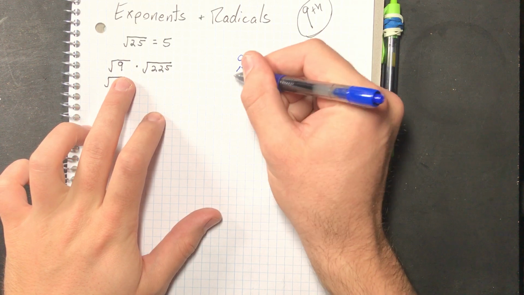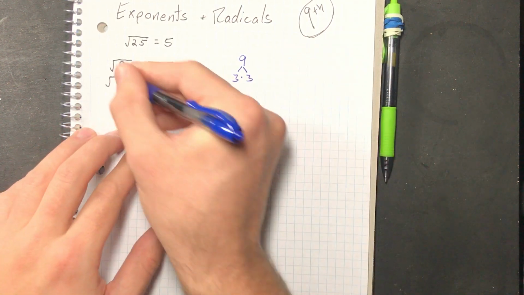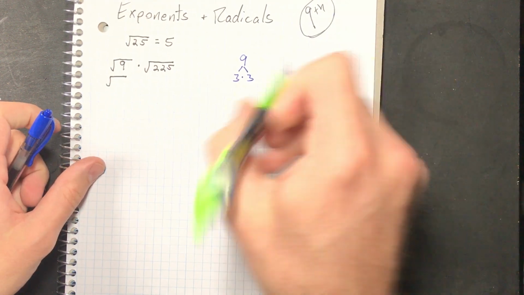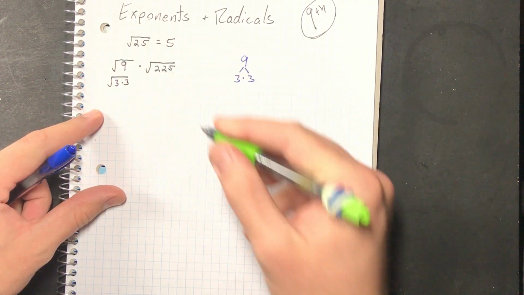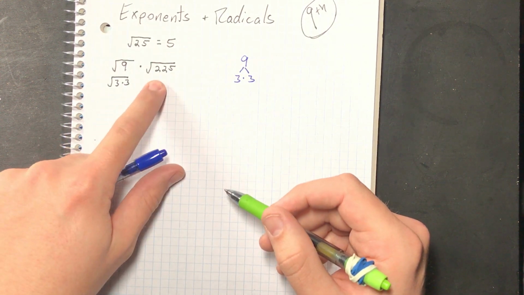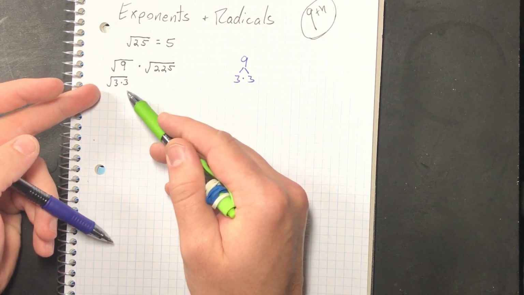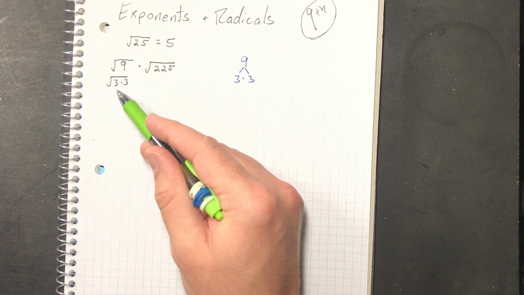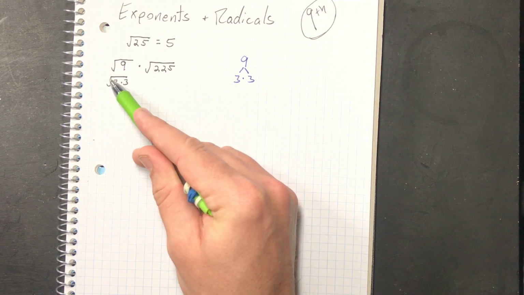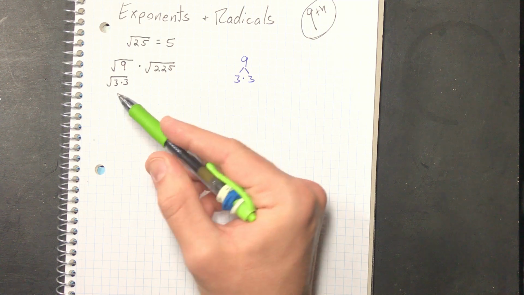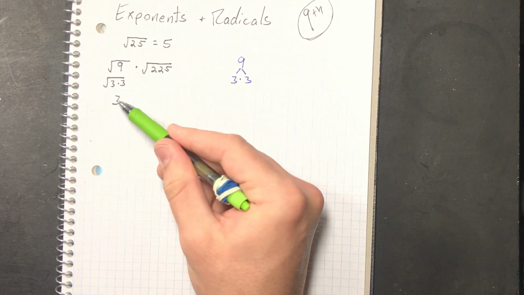So 9 is the result of 3 times 3, right? And so having that 9 in there, we could also say it's the square root of 3 times 3. And that's important because we're going to need to do that for this here. Whenever you see this formation, you should be pretty pumped because it means that you can simplify it easily. Because 3 times 3 is a perfect square. That's 9, right? So whenever you take the square root of a perfect square, it's just going to kick out one of them, right? So the square root of 3 times 3 is 3.